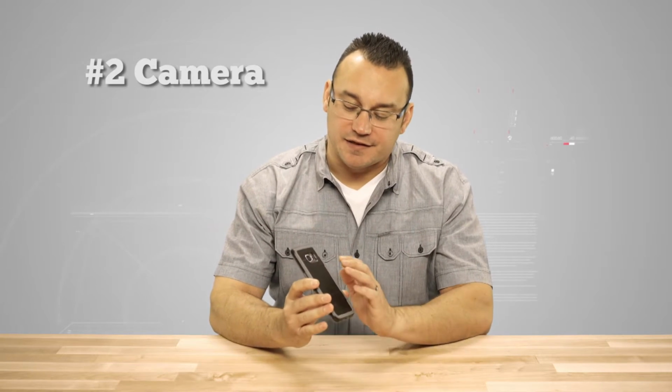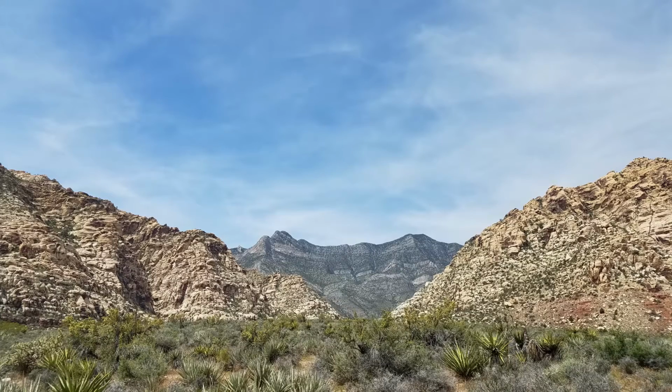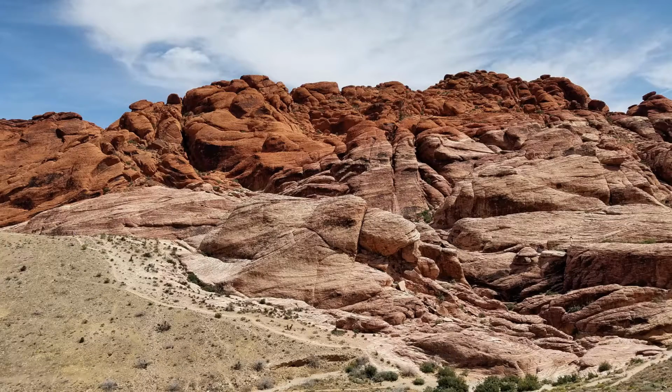So the camera is another thing that I really like about this device. The camera on Samsung Galaxy devices has really been pretty decent in the last couple of years, and it's really shown, especially so in the S7 Edge. The S7 Edge has a great camera on the back. It captures really nice photos, especially outside during the daylight. The photos just look great. The sky always looks blue. It's a really nice level of contrast on the photo. In the past, they've kind of overemphasized the contrast, and I think they've got it down to a perfect amount now to where the photo just really looks good.